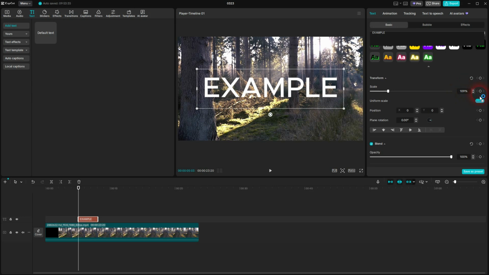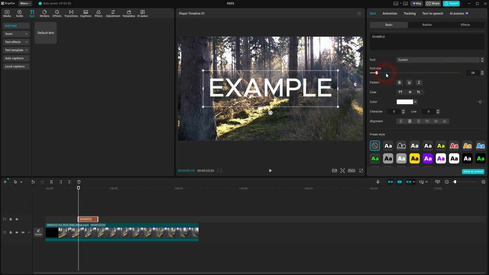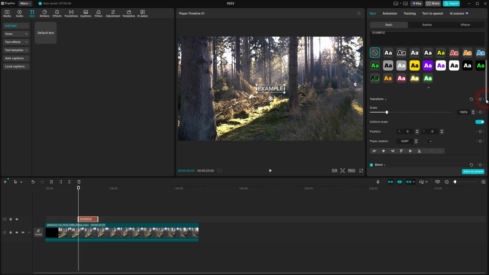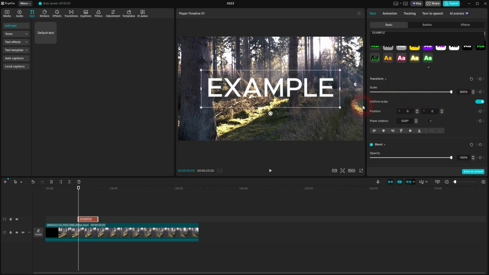But there is a difference. If you use the font size to make it bigger, this actually adjusts the font that's used, and that usually gives you cleaner and sharper edges for your text. So if I make that really small and scale it up to the max, it's gonna get a little bit blurry on the edges, because you're taking something that's very small and then you scale it up. And that usually also happens when you zoom in that way, for example with basic footage.